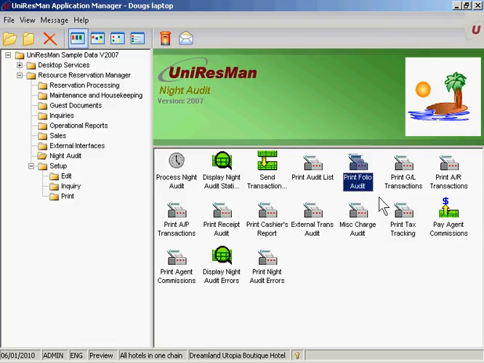So we have one control account in Uniresman, which is the net amount owing to or from all outstanding reservations, and it audits that back to your general ledger account. So we have an audit of our own for our general ledger transactions, AR transactions, AP transactions. So we have our own audit in Uniresman. There will be a corresponding audit in your accounting system. You would run the two and compare that they were in sync.